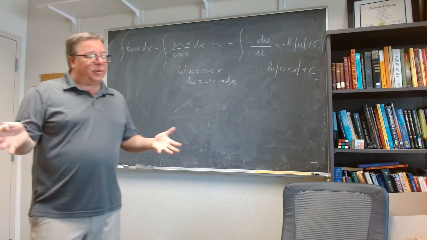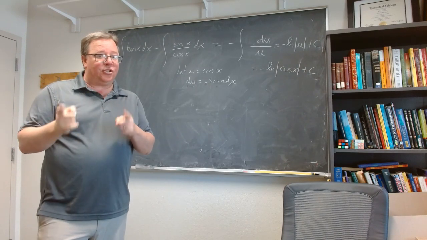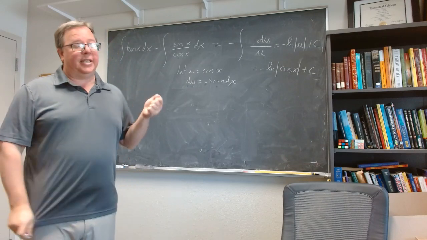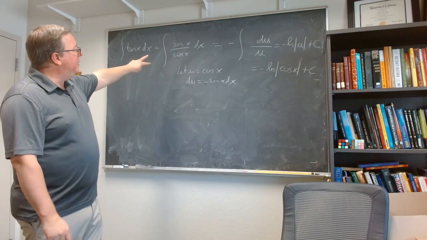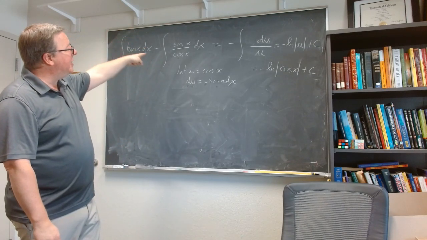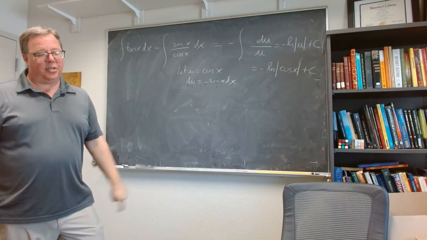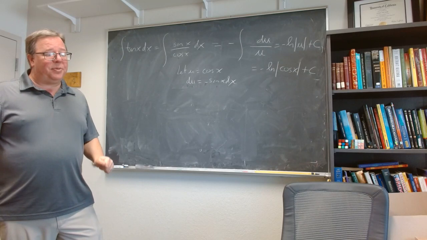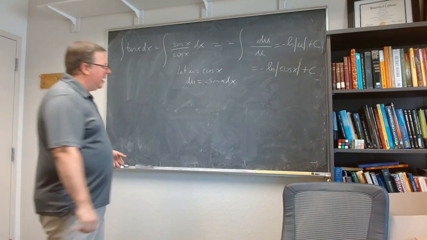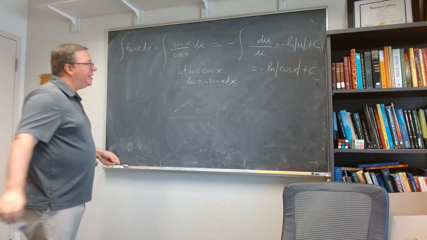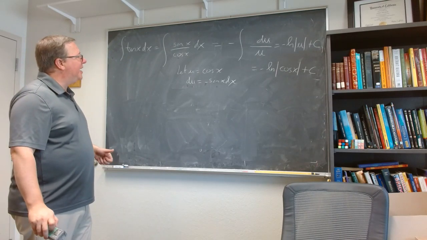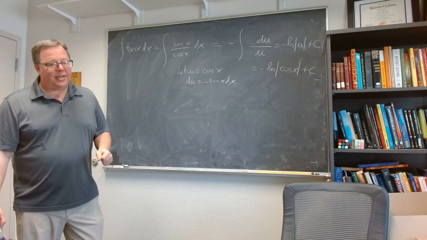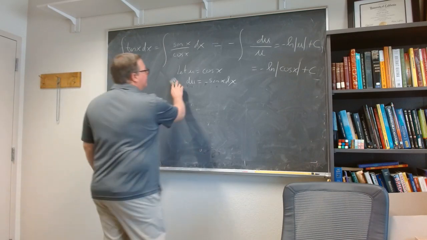So this one was pretty straightforward. I would like you to try on your own to do the antiderivative for cotangent. It's very similar, but because cotangent is cosine over sine, you're going to have to switch what your substitutions are. So give it a try. And I'm going to show you probably the trickiest one of all the trig functions, and then let you try the other. So the last one I'm going to do on this video is the antiderivative of secant x.